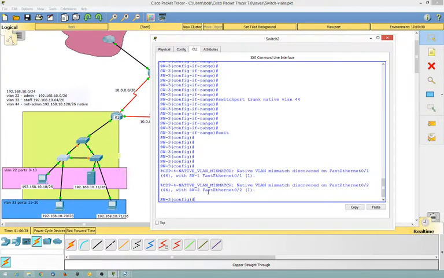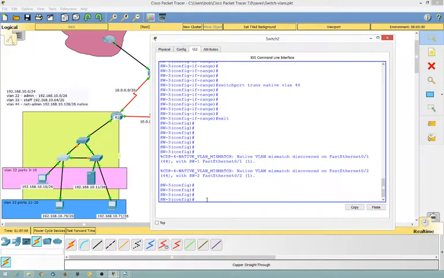Oh, speak of the devil. There it goes. So Cisco Discovery Protocol says there's a native VLAN mismatch. Our native mismatch discovered on Fast Ethernet 0/1, which on ours is on VLAN 44. And it's having a conflict with switch 1, which is this top switch there, where its native traffic is still running on the default, which is VLAN 1. So that's an error that we expect because we haven't configured all the switches yet. So if you do see that error, just make sure you do all the switches and then life is good.